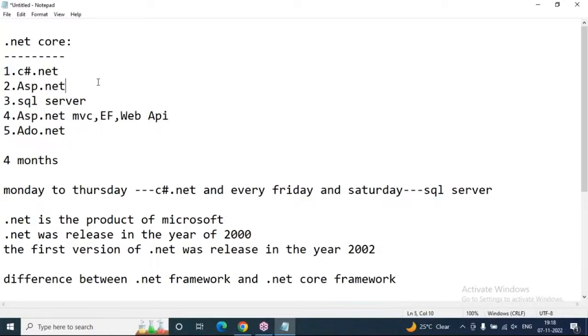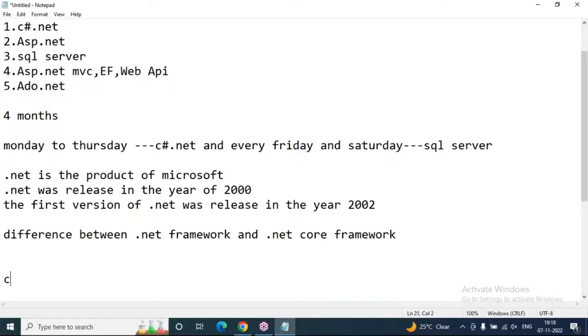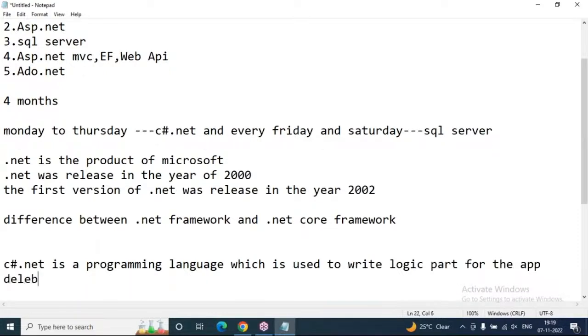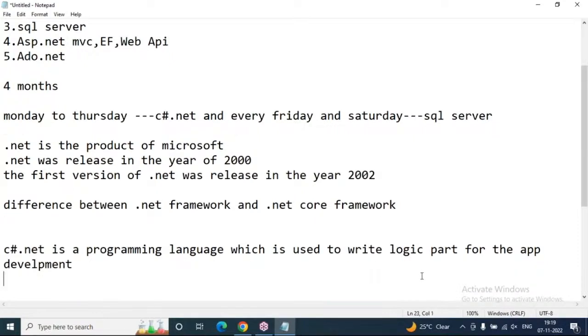So let's talk about what is C#.NET. C#.NET is a programming language which is used to write the logic part for application development.